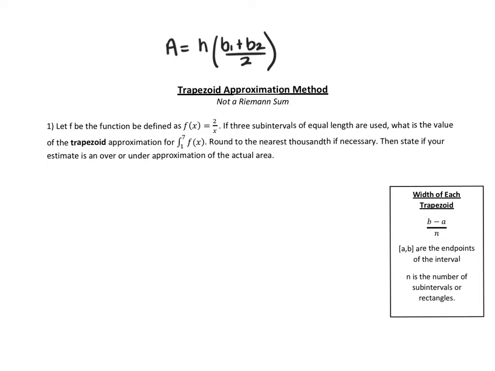Okay, so I wrote the area formula that we'll need on top of our paper. And the question is the same as what we've been working with. I've given you the function 2 to the x over the interval from 1 to 7. But this time I want you to find the trapezoid approximation. So let's draw our sketch one last time. There's my curve 2 to the x, and I want it over the interval from 1 to 7.